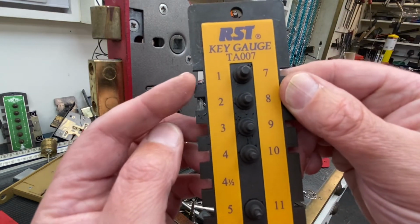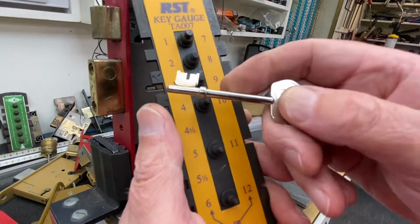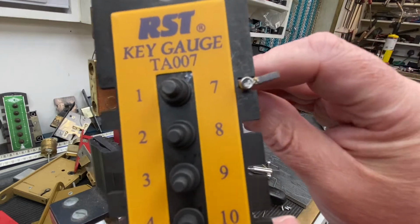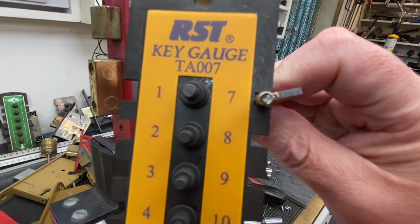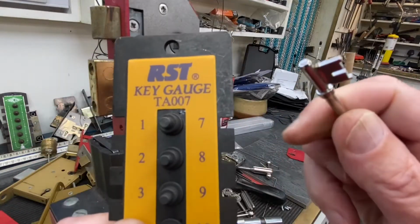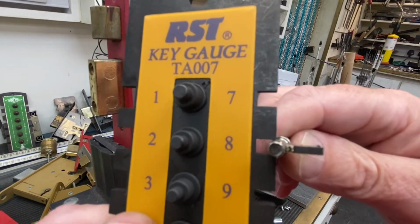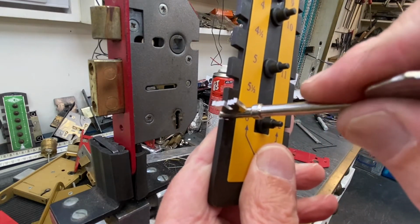So what we've got here, we've got all the different gauge sizes for your key. So this one's an ER8, so we should think that was going to be a 7, and it is. And you say, check it in there, it's a 7 gauge. If we put that in the 8, it won't fit. It'll fit in the 7, but not in the 8. It's as simple as that. And then all the way down here, is it a 6? It is.